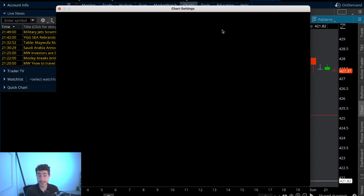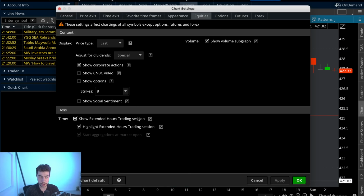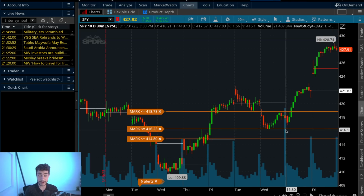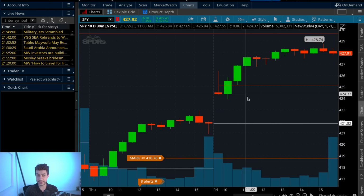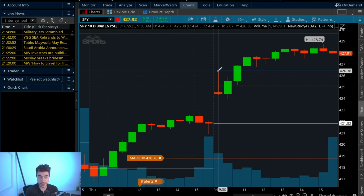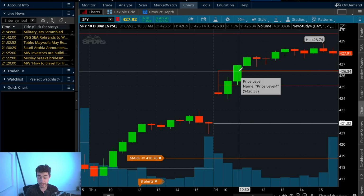We also have a gap to fill below at $421.82. As you can see, man, basically what would trigger this gap fill is this. If the SPY fails to turn this level, they're going to try to bounce it at first, but if it fails to turn 426.30 into support, it cracks, bounces back up, forms a lower high, reacts as a resistance.